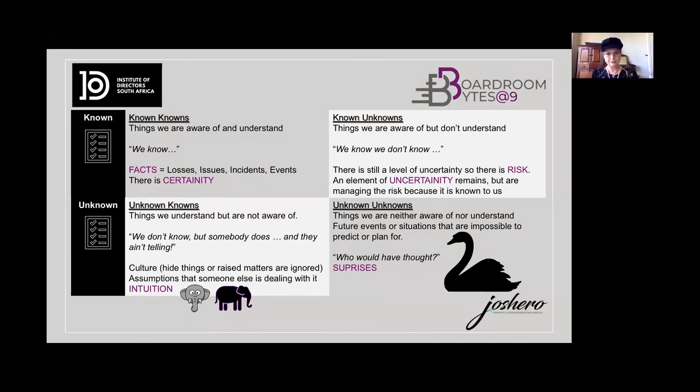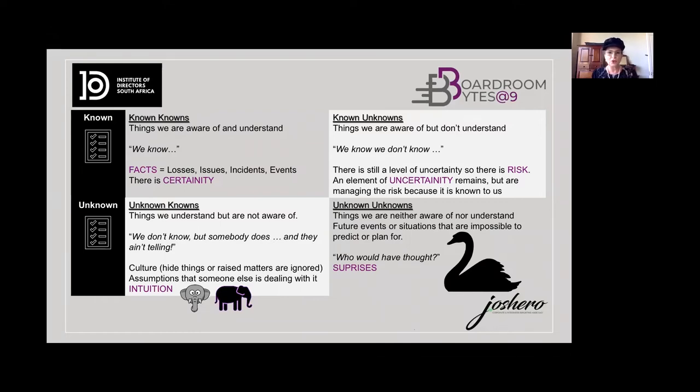On the other side, the known knowns, this is where there's absolute certainty about an event. It's happened. There are facts, we've incurred the losses, we understand the issue, it's typically incidents or events, and as I say, there's absolute certainty around it. We're aware of them and we understand these things. What we may want to do in this instance is understand why they happened. So your organization might be very keen on doing root cause analysis and understanding what caused that significant loss or that event to transpire, and what is the real fix that we need to attend to.